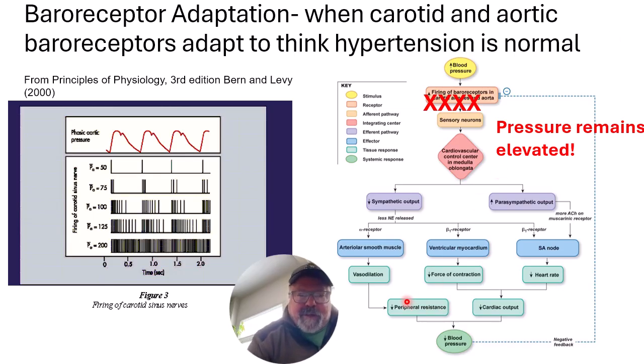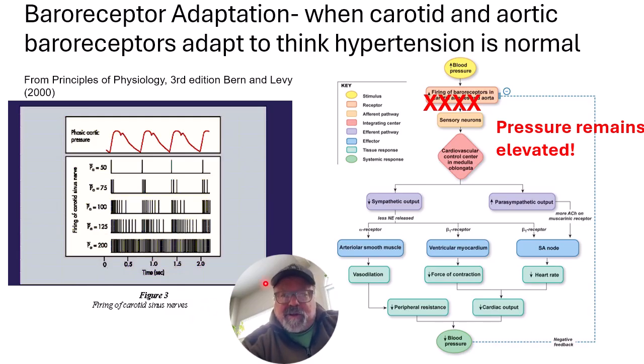And the easiest way to think about it would be to say, let's say that your blood pressure was 180 millimeters of mercury. And that was, let's say, your mean pressure. That's a very high pressure. But if your body thought that was normal, then it would be sending signals to the brain in the 100 to 125 region for each cycle instead of something that looked like the 200 region.